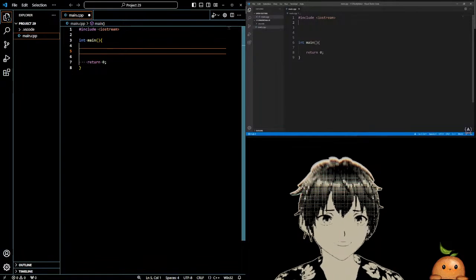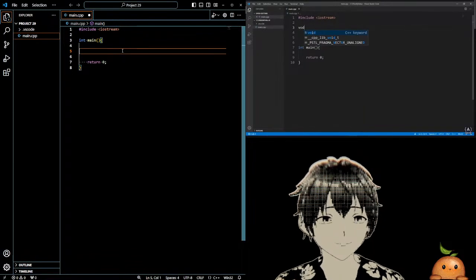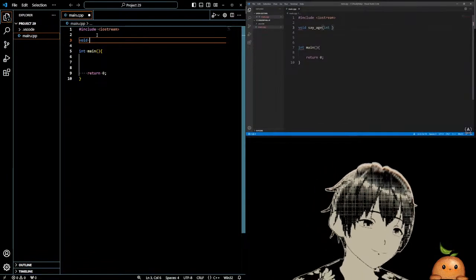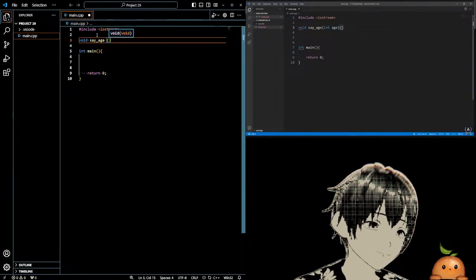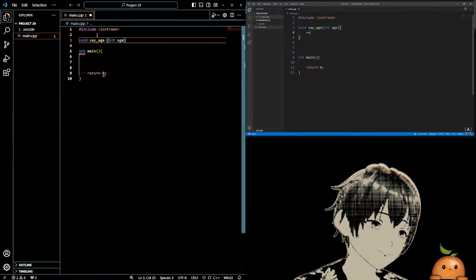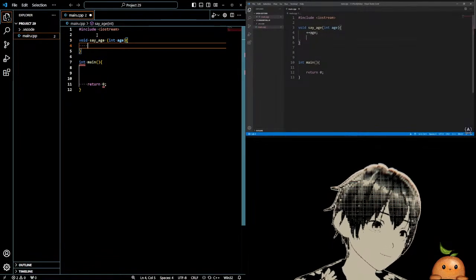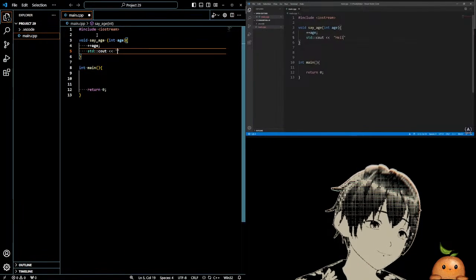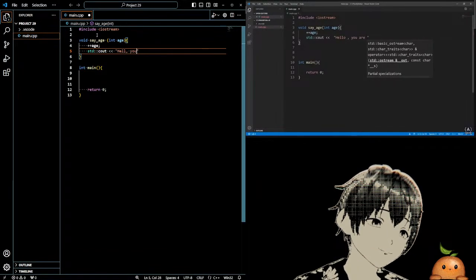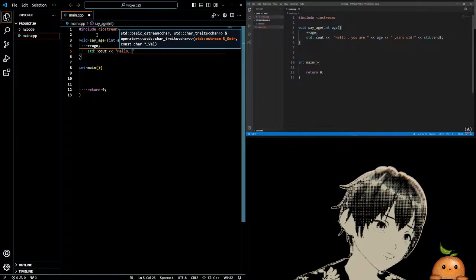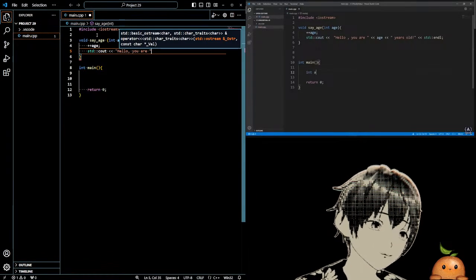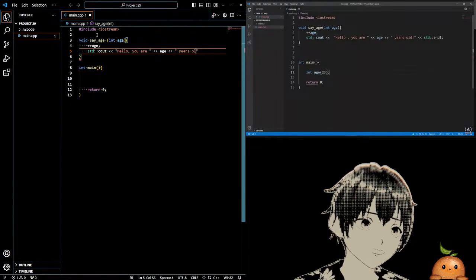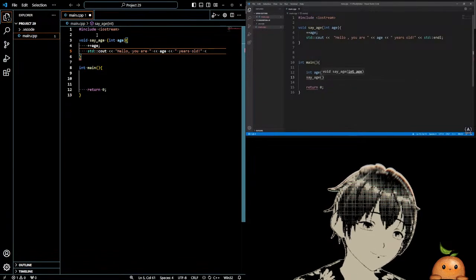And we are going to set up our function. It's not going to return anything, and it's going to say age. It's going to take an integer, which is going to be our age. And inside, we're going to increment our age. I think this is what we saw in the slides. And we're going to say, hello, you are age old. And we can set up a variable in the main function. We're going to call it age, and it is going to contain 23 as our age. We're going to call sayAge, and we're going to pass in our age here.